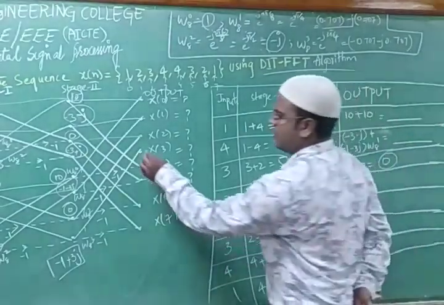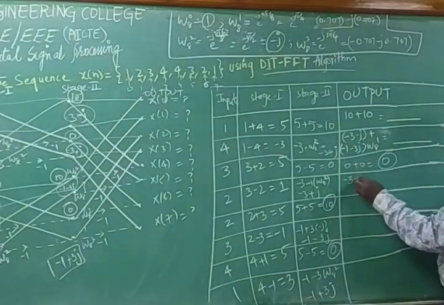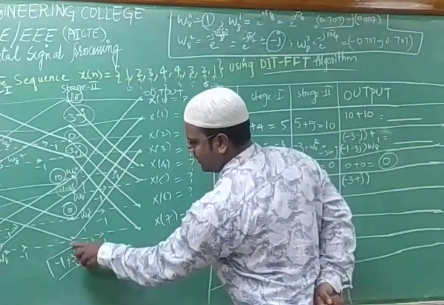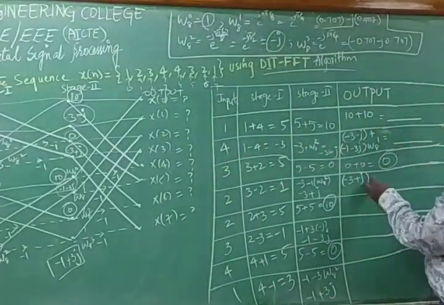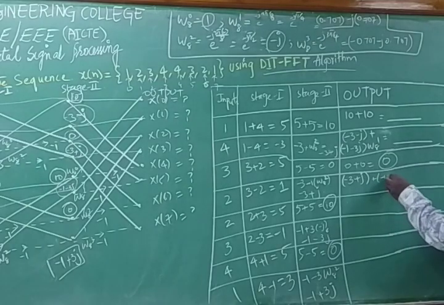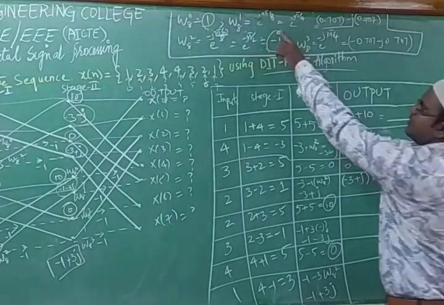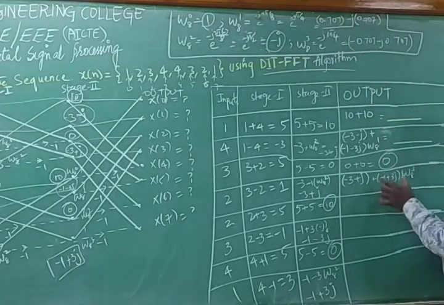Next thing, x of 3. What is x of 3 is coming here? Minus 3 plus j. So we'll write minus 3 plus j. That is as it is. Next thing, it's coming from this end. So here is what? Minus 1 plus 3j of omega 8 of 3. So we can write plus minus 1 plus 3j of omega 8 of 3. So this omega 8 of 3 also we already know these all. Directly we have to multiply with this factor. Omega 8 of 1 is, what is omega 8 of 1? Omega 8 of 1 is 0.707, j of 0.707. This value we have to substitute here. Omega 8 of 1. Like this, omega 8 of 3. Like this, we'll find next.